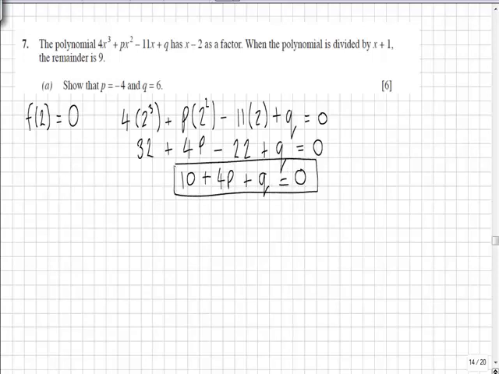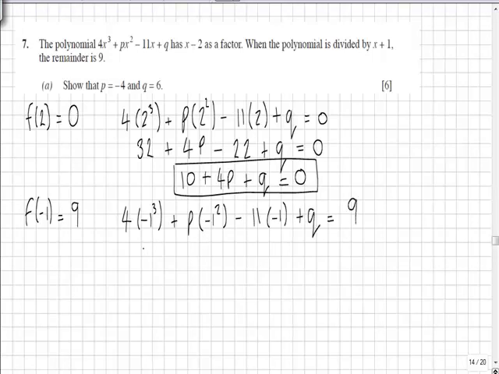The second piece of information is that when divided by x plus 1, the remainder is 9. So substituting -1 into the polynomial gives an answer of 9. Substituting, we get 4 times (-1)³ plus p times (-1)² minus 11 times (-1) plus q equals 9. This gives us -4 plus p plus 11 plus q equals 9.